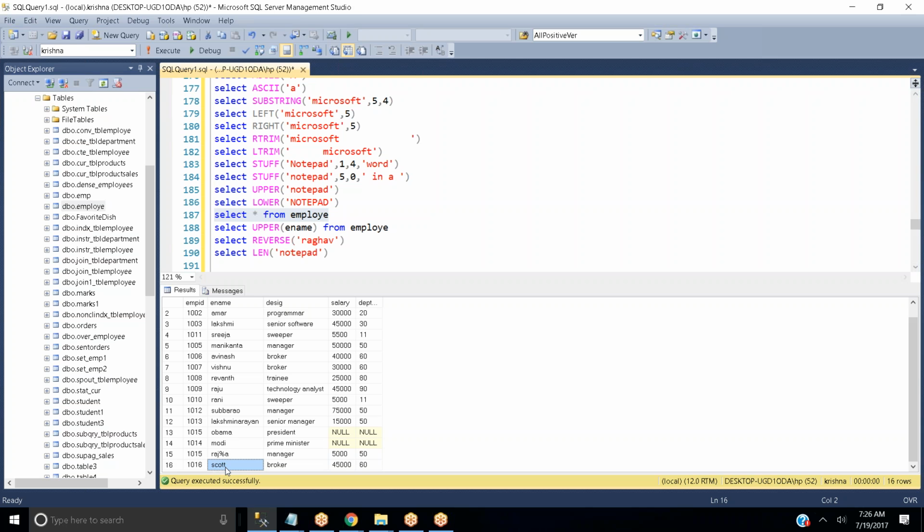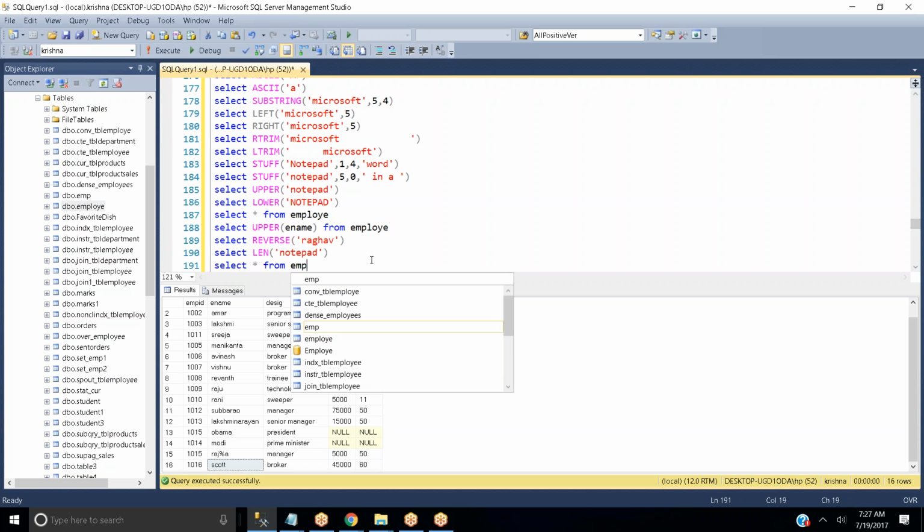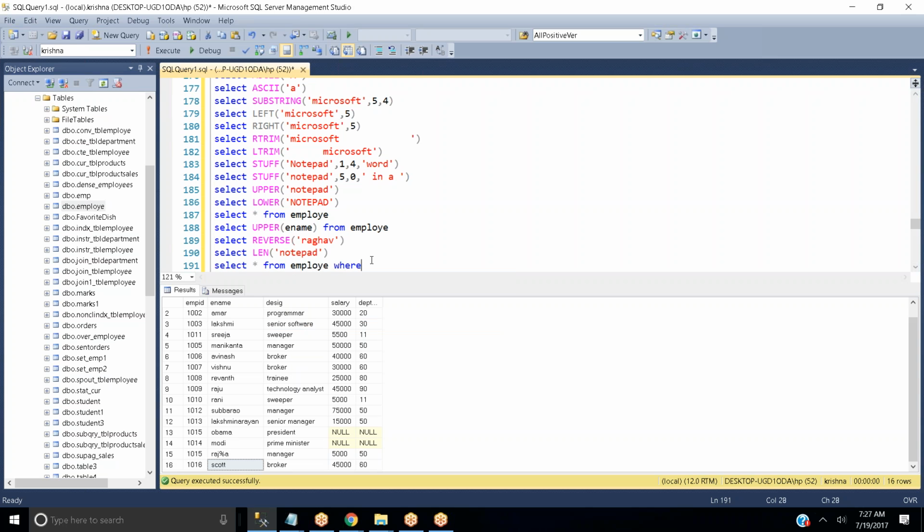Even if you give the wrong name, but based on pronunciation you want to retrieve this particular row, at that time you can use the soundex function. See, when I try to use select star from employee table where employee name is equal to Scott, you get that particular record, am I right?